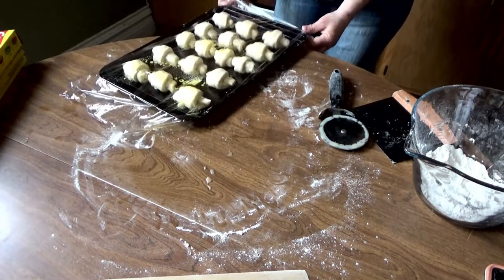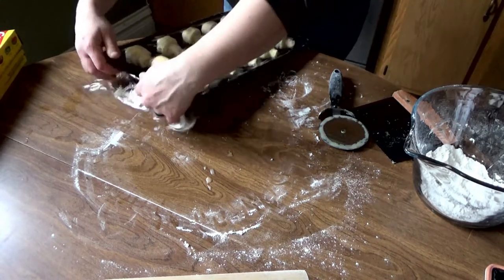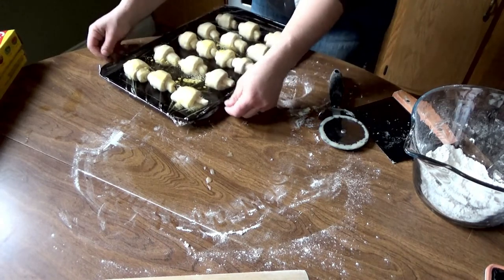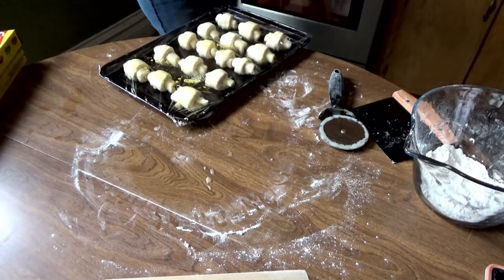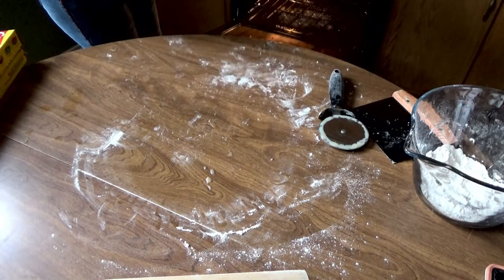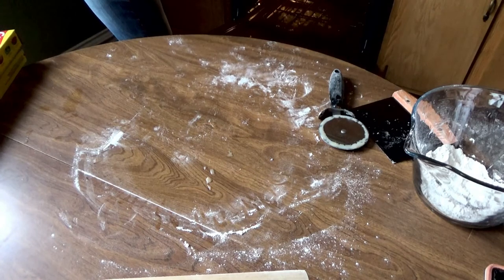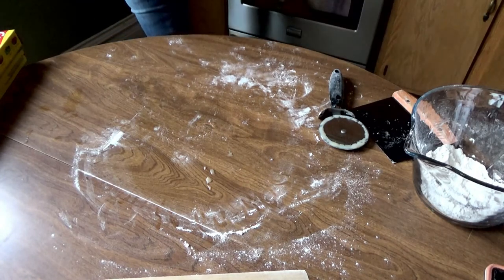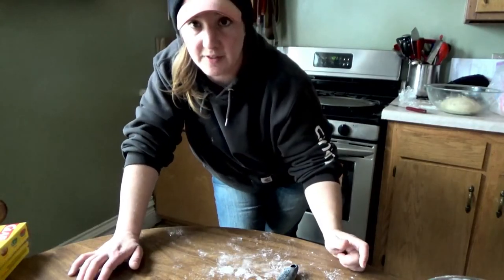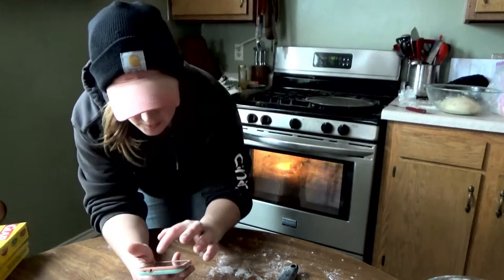All right, now from there, I can rearrange. It's got some room to grow. And now I'm gonna put it back in the oven with the light on for another hour. I'll probably go closer to 2 hours, but a minimum of another hour. We bake it at 350. I believe it's 350. Let me look, I have the notes on my phone.